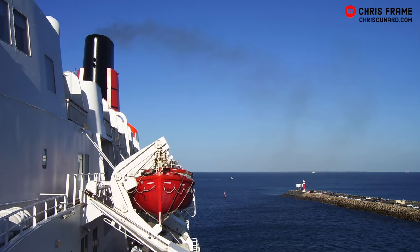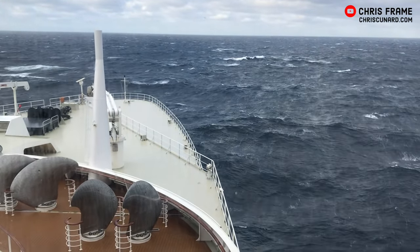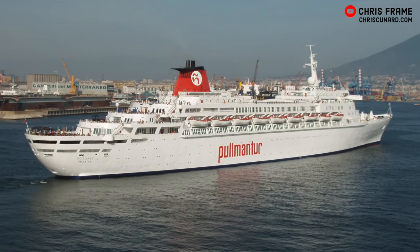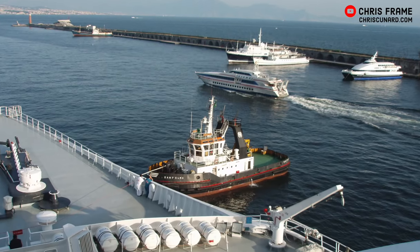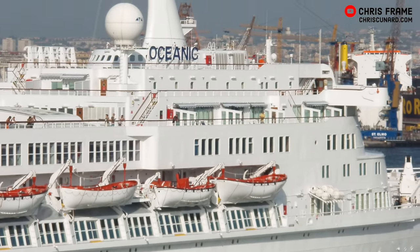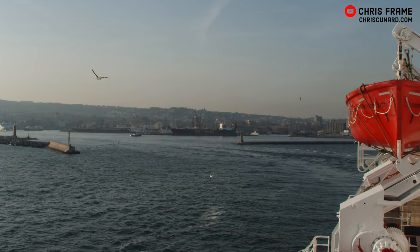Since the advent of the jet, the need for full-time ocean liners has diminished. As a result, some lines created dual-purpose liners. Dual-purpose liners are those that were designed to undertake both functions. This includes Rotterdam, Oceanic, QE2, and Queen Mary 2. These ships in every respect are ocean liners, but they've also had cruising elements included into their design. This means they can operate line voyages when the demand is high, and yet easily pivot to cruising to allow them to remain profitable year-round.